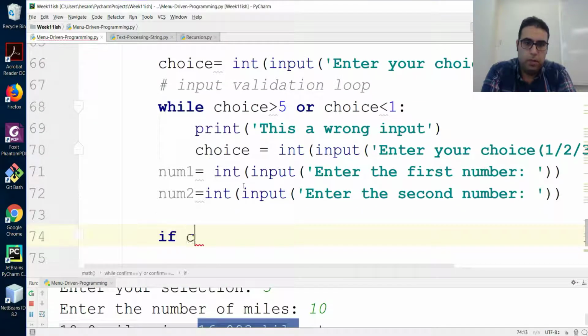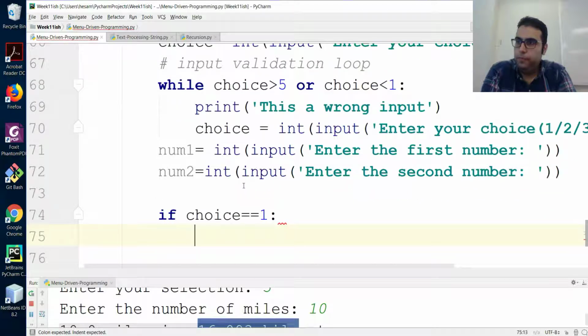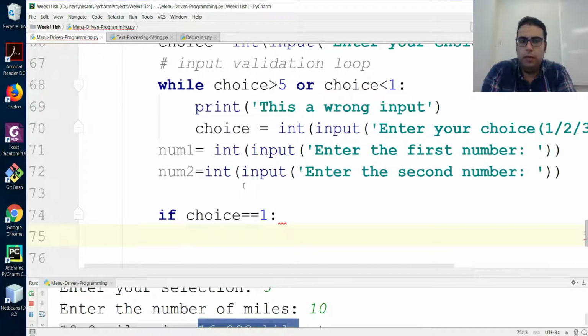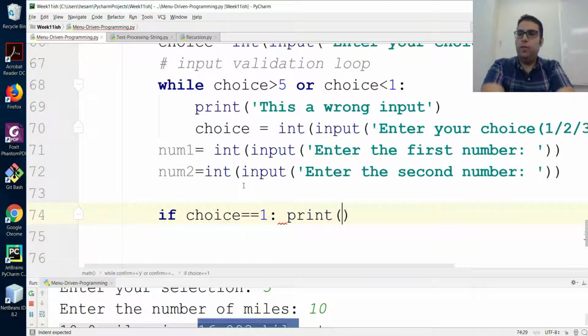And then we're going to say if choice equals 1, we're simply going to print. Actually, we can write it in one line if you like. We're improving, so we're going to write everything in one line. So we're going to print what?